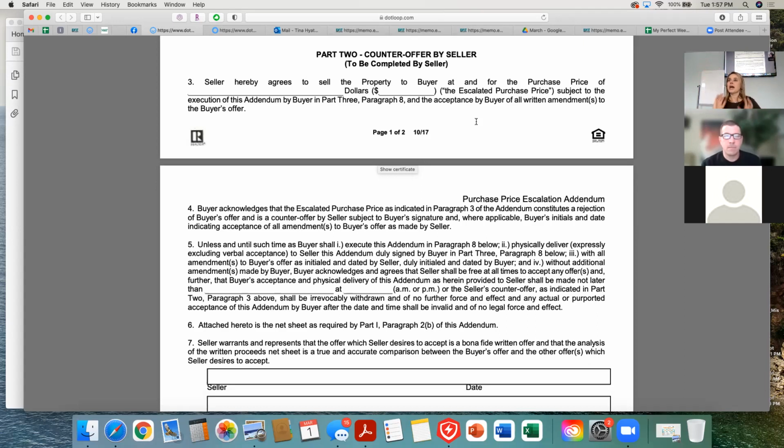You can still counter. I think agents have forgotten that. Like two years ago, we used to counter offers. We didn't escalate. We just countered and said, thanks for your offer, but the sellers would like to counter with this. So you can still just counter, but can an agent from another brokerage, not within our amazing office and culture, do that and lie? Yeah, they could. And maybe they do.